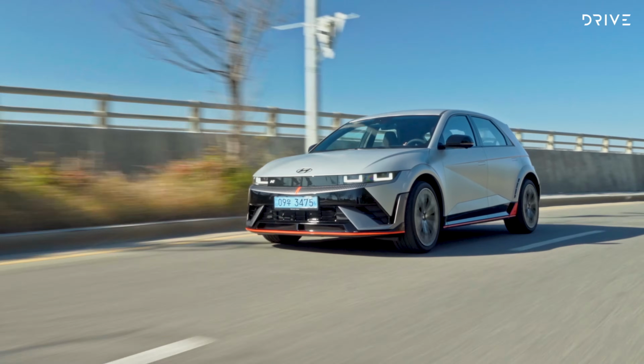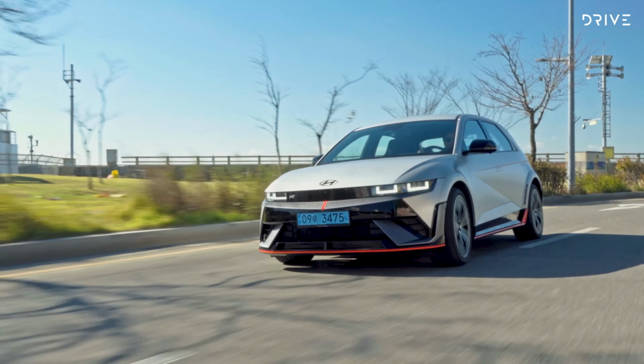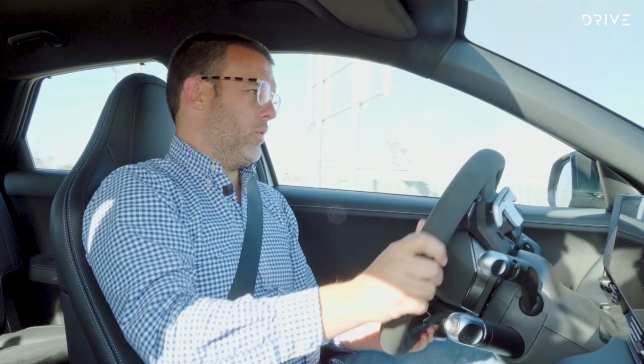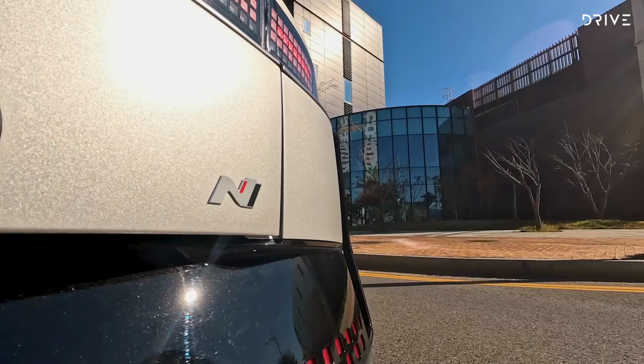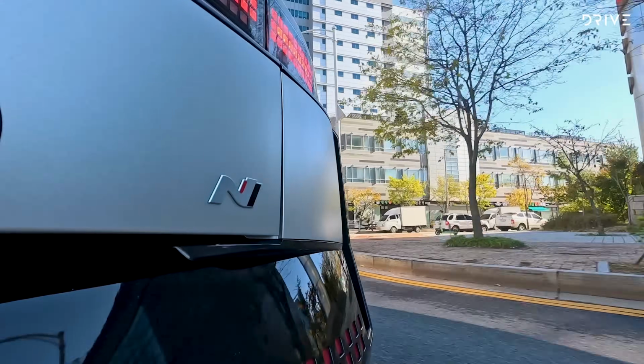But let's talk about some of the buttons we've got on this steering wheel here, because there is a lot going on. Firstly, you've got this blue button here. It's that Namyang blue, for drive modes. Normal, that goes to Sport, and that just stiffens up the suspension a little bit. I've got a little bit more response through the throttle there as well. This thing's starting to feel fairly rapid actually. You can put on a lot of pace in this car very, very quickly.